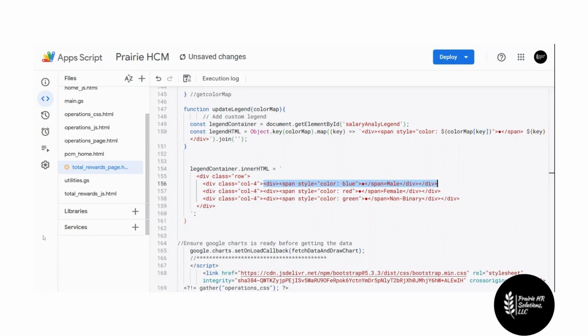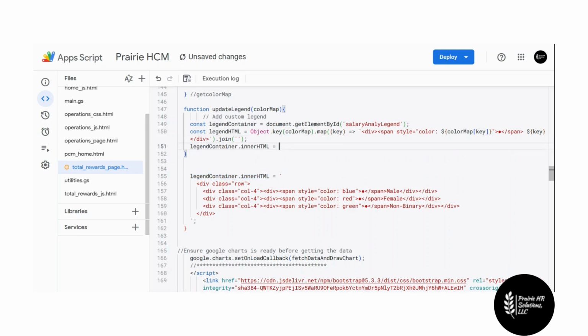Now what we can do is take this legend container thing, and instead of this, it's going to be this legend HTML.